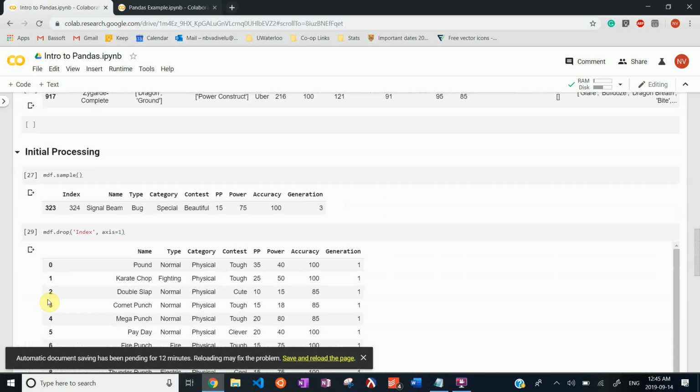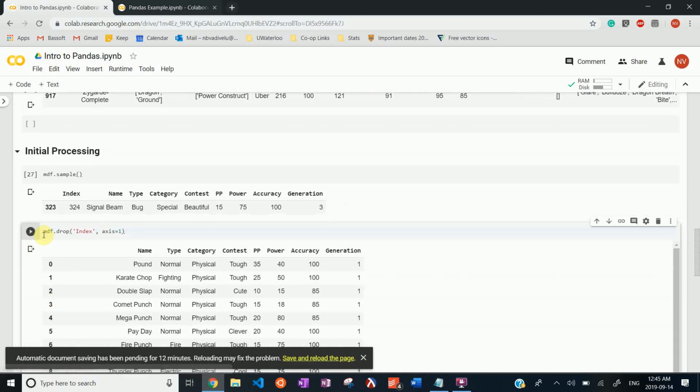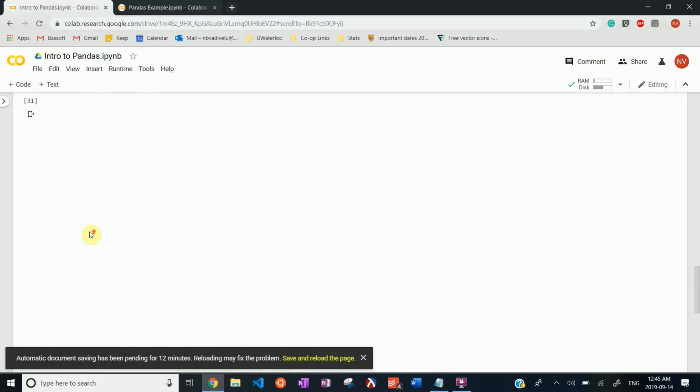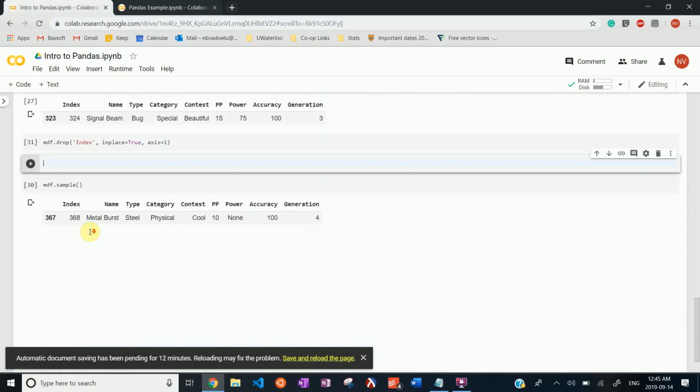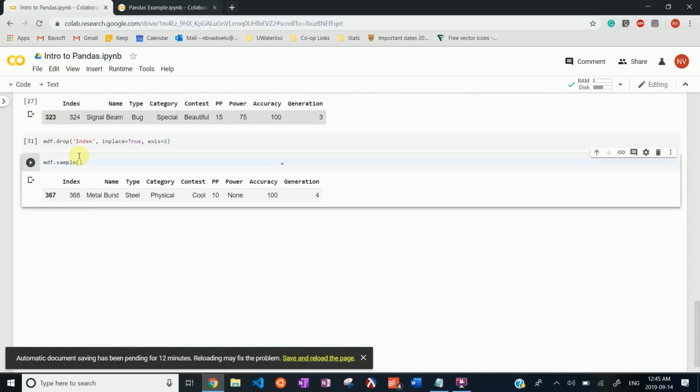There are two ways around this. The first way is to reassign the data frame that you're using. But what's more efficient is if you do it in place. That's done with the inplace argument, so you just pass inplace equals true. As you'll see, nothing is returned, and we got rid of the index column. Any questions about in place versus returning a data frame? You'll see this more as we go.